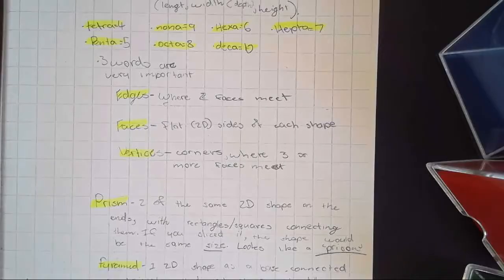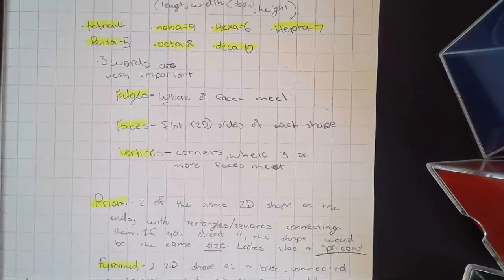Hi guys, I'm going to do a video today about the different kinds of 3D shapes that we've been talking about in class. So this is a summary video of the features and names of different 3D shapes. I'm also going to go through some vocabulary. Alright, a couple of things to bear in mind with what I'm going to be talking about today.